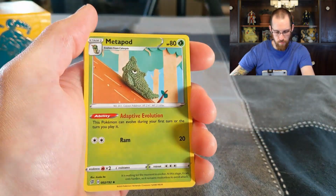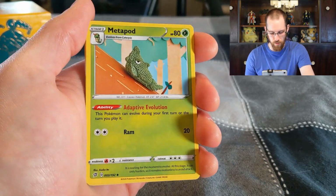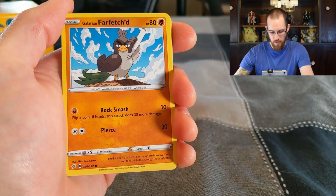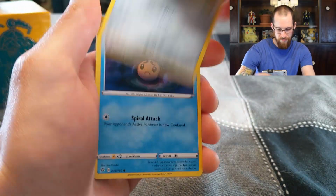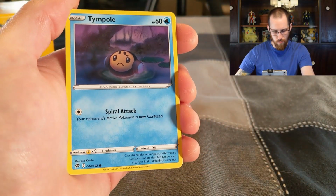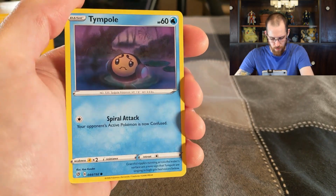Bronzong, the big bell. Knit Metapod. Who likes these? Who is asking for more of these knit cards? Not me. Indignant Farfetch with his angry eyebrows. Hone Edge. Oh, little baby's Temple getting on the Sobble train. Are you trying to steal Sobble's sad thunder, Temple?